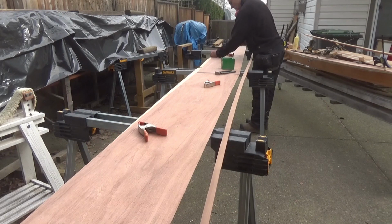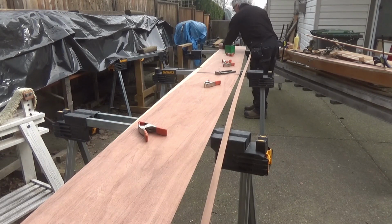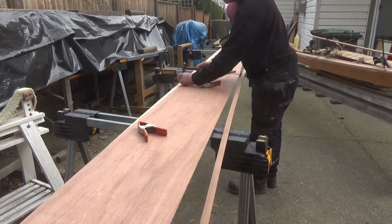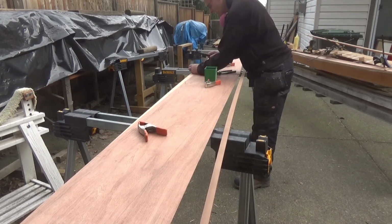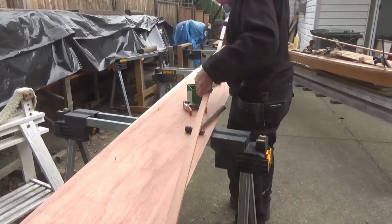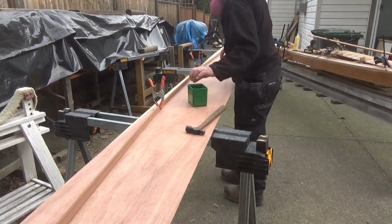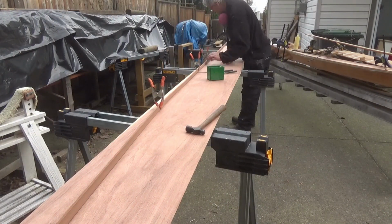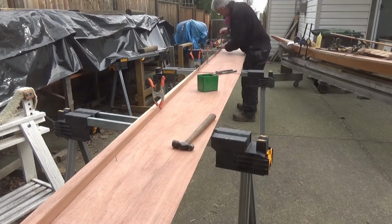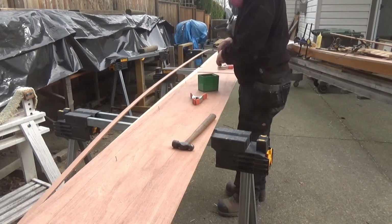Then I just take some nails, hammer them into those points on a nice long board here, and run a batten and draw the line. I will run a batten between those points, using some clamps to hold it in place, and then use my pencil to draw the line to create the nice arc. Of course, I'm making sure that the strip takes a nice fair line, checking it beforehand before drawing the curve.